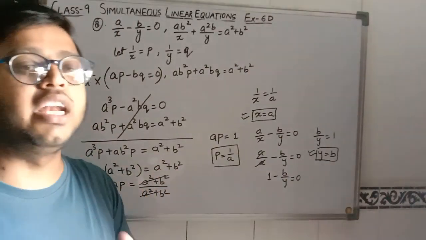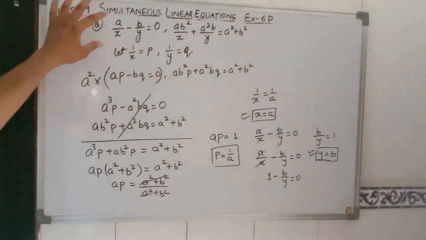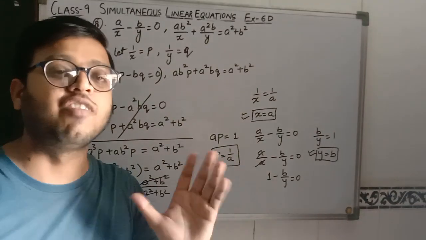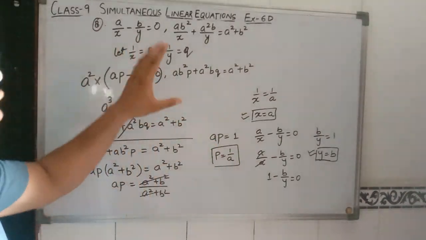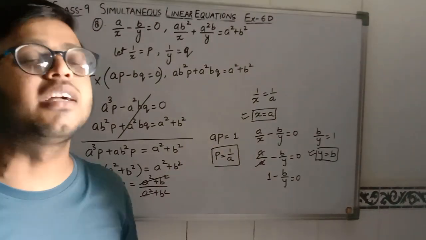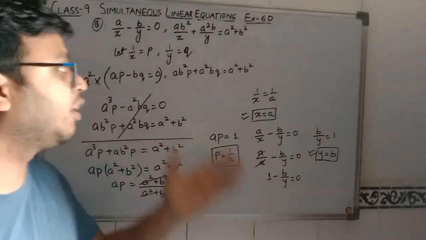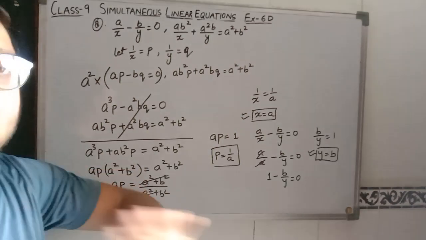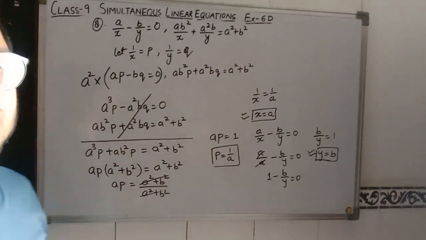So we don't need to be afraid if we are observing the question completely in variable form. We have to find the value of x and y, obviously. So it means the values of x and y may come in terms of a and b only, because in all the equations we can see that no numerical value is there. So there is no problem.